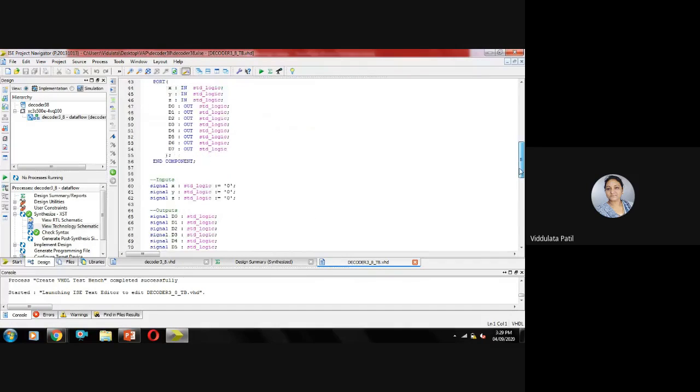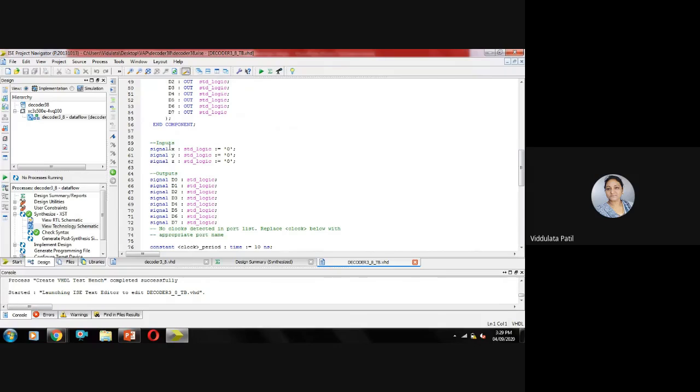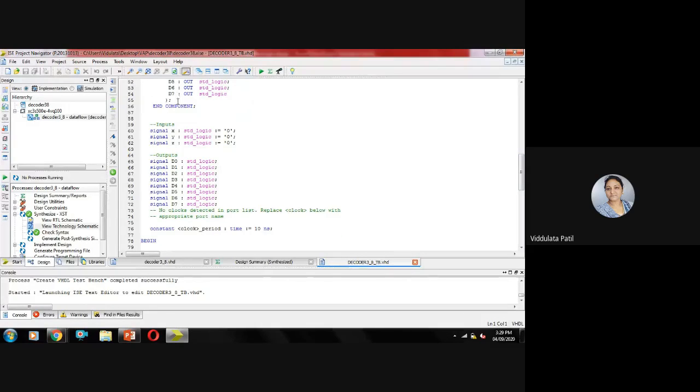And then we are going to initialize all the input signals to 0. Okay, so these are initialized, and the initial value for all these signals is made 0. And then we are also declaring the output signals, that is D0 to D7. Whenever we are calling any component in a program, all the input values should be available in terms of signals, and that is why we are declaring these signals. So all these inputs and outputs we are declaring as signals.